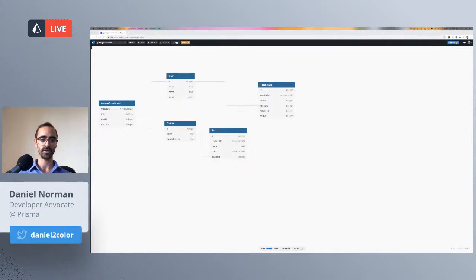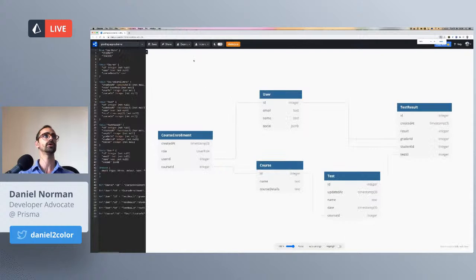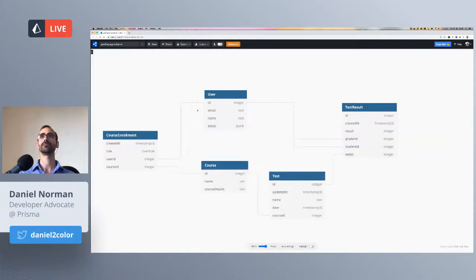So that was the user, and then we have the courses. Okay, I will zoom in. I'm getting some feedback here that it's not big enough, so I hope you can see this now. Let's see if there's any other comments. Please increase the zoom. Okay, all right, let's see if this is any better.